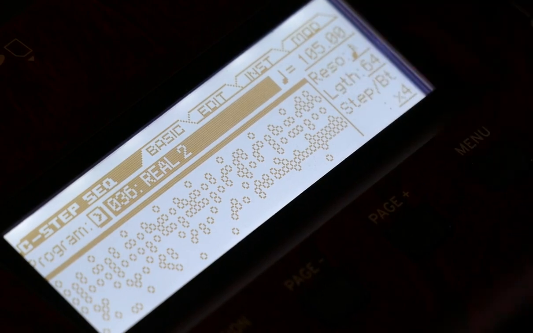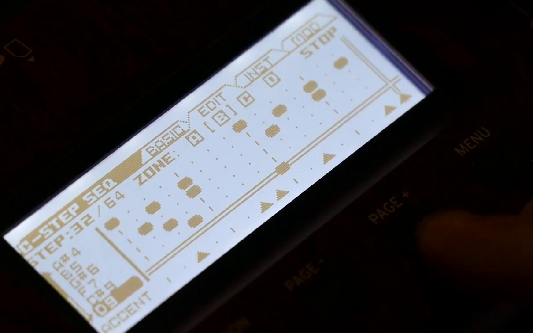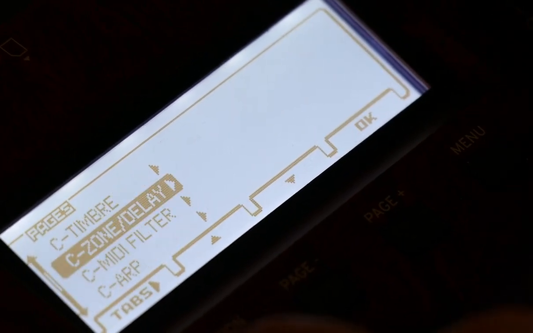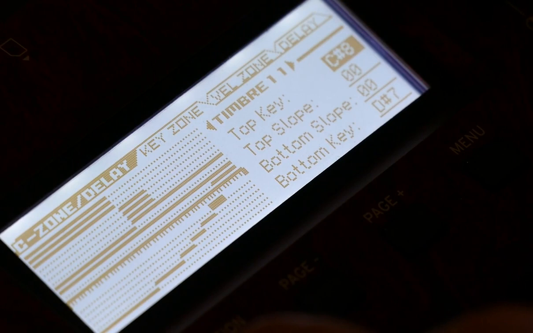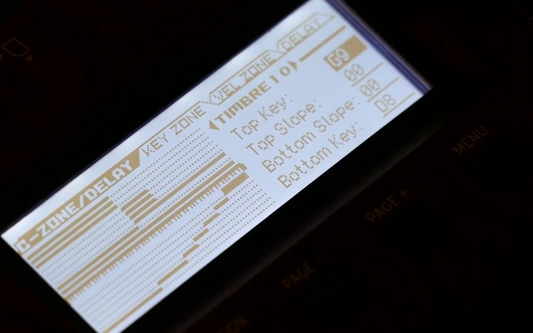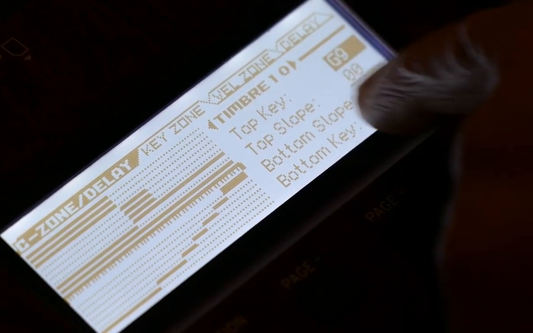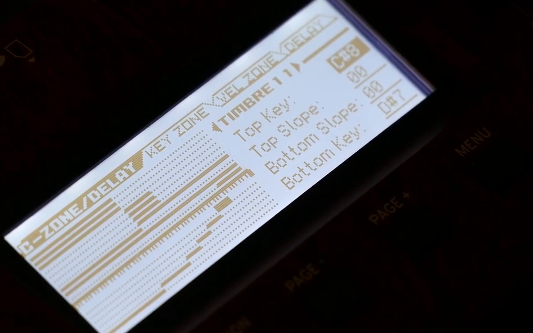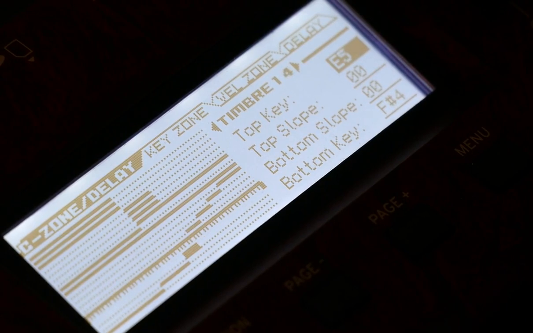Then you get your drum kit together, then you go to the menu and go to zone delay. Be sure, you can see here the timbre, you set up which part connects with which timbre.